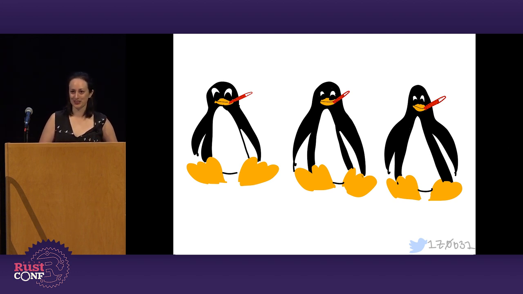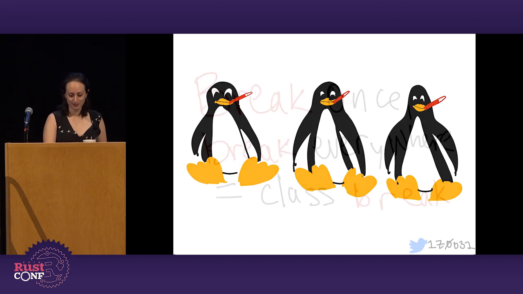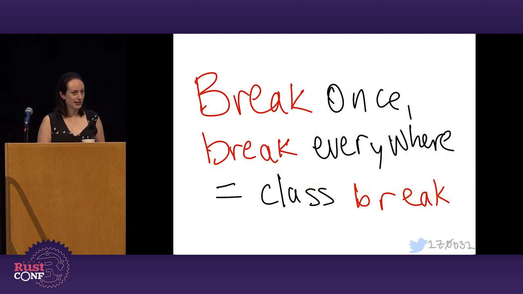I suspect that there are some Fuchsia people here, especially since I think it's largely Rust. But in general, if you are, for example, someone like me working at a 100 or so person startup that is not focused on delivering an OS, that probably isn't something you should be focusing on, because you will instead have other problems if you try to write your own. So essentially, class break: break once, break everywhere.